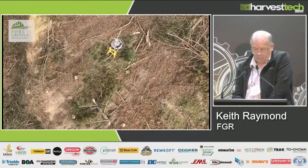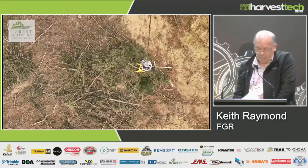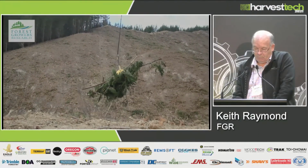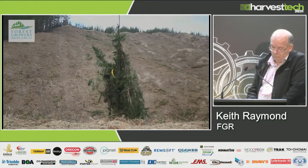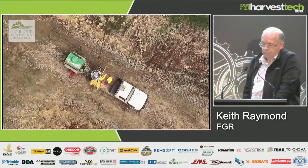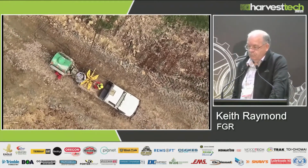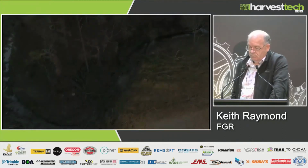helicopter slash grapple works well in difficult operating conditions, in areas that would be too difficult and dangerous to clear with either machines or manual labour. The grapple works best clearing slash which is fresh in the first few months after harvest. It is a new tool in the toolbox for forest owners to use for improved residue management, and moving forward, it is definitely part of the solution for high-risk environmental areas such as steep terrain waterways.